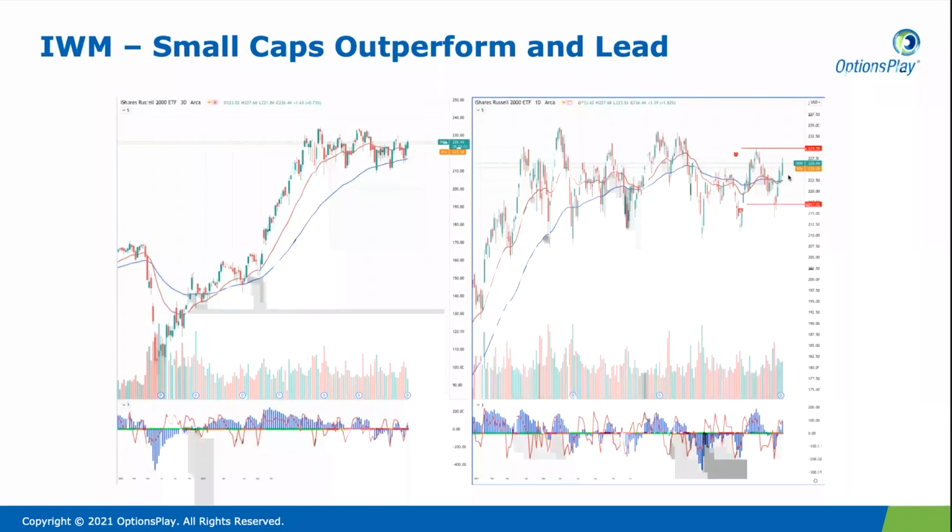What was constructive is that on somewhat of a weaker day, we saw an extremely strong day from the Russell 2000 small cap index. So we're starting to see better participation from small caps and value stocks over the mega cap, higher beta names. And that's overall constructive for the broader markets. Especially if we start to see the S&P and the NASDAQ start bottoming and we see participation from small caps, that could be the support that the broader market needs to continue moving higher.